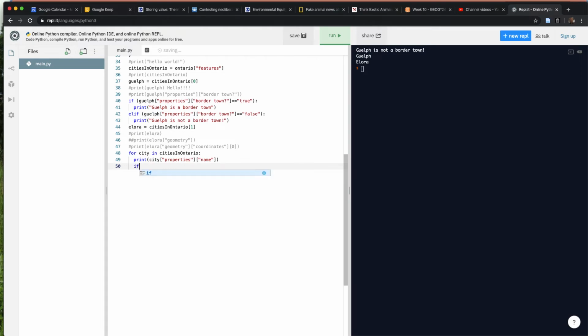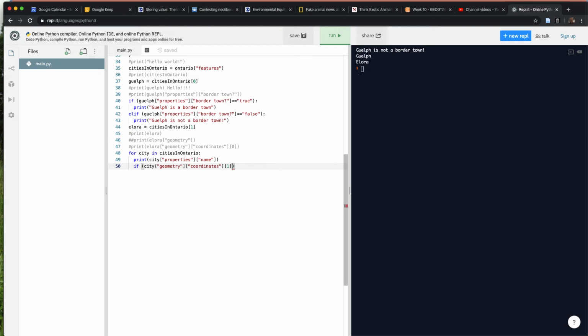So we'll say if, again, we want these parentheses, if the city coordinate geometry and the coordinates within that, and in particular, let's say latitude this time. So remember that latitude was in the second position on that list of coordinates for each city, which means that it is at index 1.